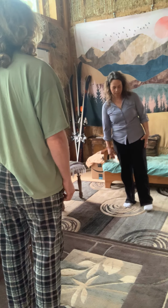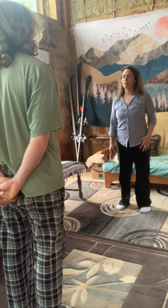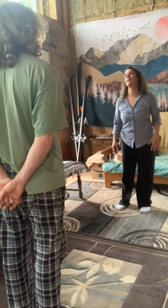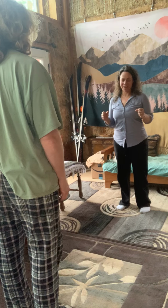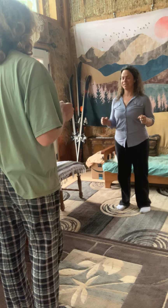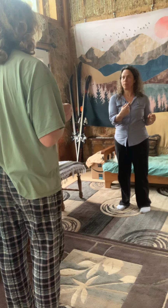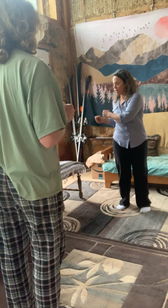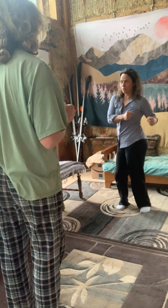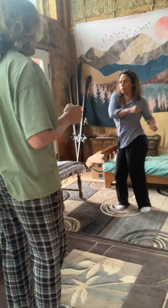Beautiful. So now we're going to take it into spinal recharging. And this one reminds me of 20s dance moves, doing the jig. So what we want to do here, our hands are in fists, the elbows are at 90 degrees, and we want our shoulder to get to the middle of our body, but the hips are rotating in the opposite direction. So it looks like this in a slower movement, but we want to move it a little bit quicker.